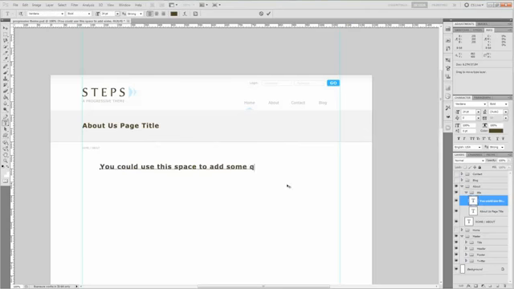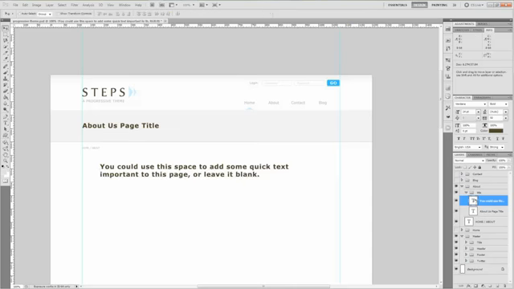Add some quick text, Shift Enter, important to this page, or leave it blank.